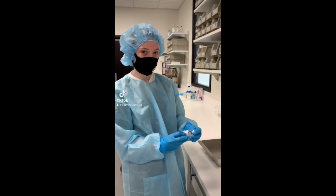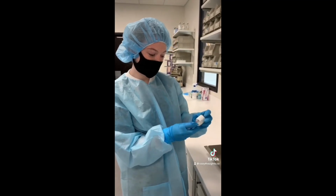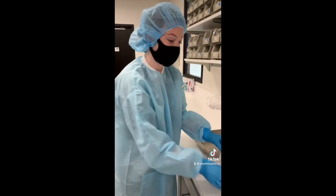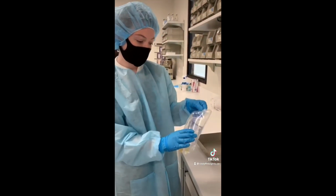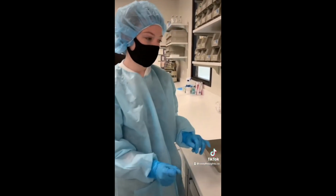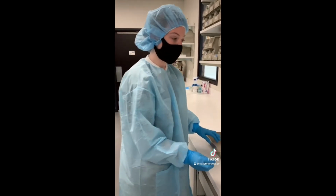So today we'll be making an antibiotic called cefepime, but we actually have sugar in here today, and we'll be using water to reconstitute it, and then we are going to put it into this dextrose bag, which is actually sugar and water. So we first have to wipe everything down with alcohol to sterilize everything. So we will start that.